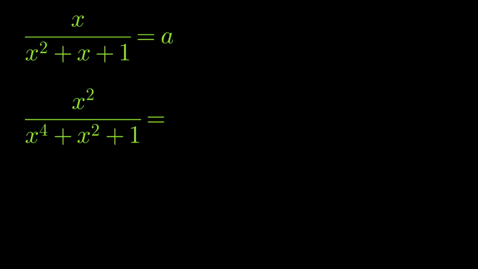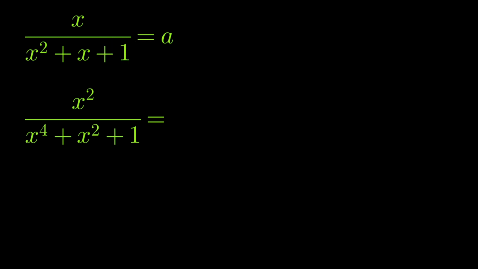So today we are going to be solving an interesting algebraic problem. It has been given that if the value of the fraction x upon x square plus x plus 1 equals a, then find the value of the fraction x square upon x to the power 4 plus x square plus 1 in terms of a. So this is Anmol, and now let us see the solution.